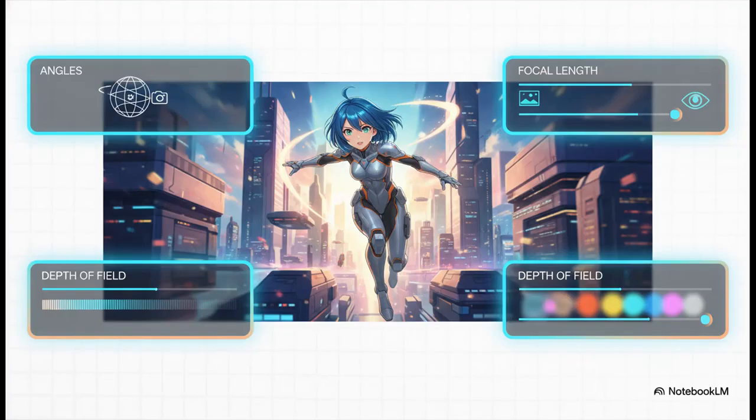This next one is really cool. It basically puts you in the director's chair. You get to be the cinematographer, you know? You can tweak camera angles, change the focal length for a wide shot or a dramatic close-up, and even play with the depth of field to get that professional, blurry background look.